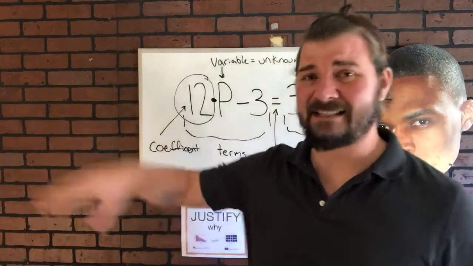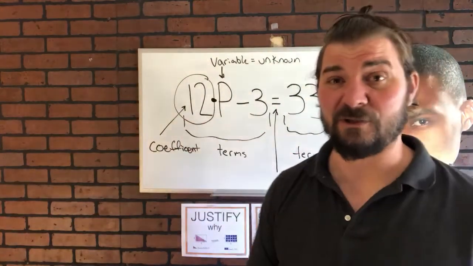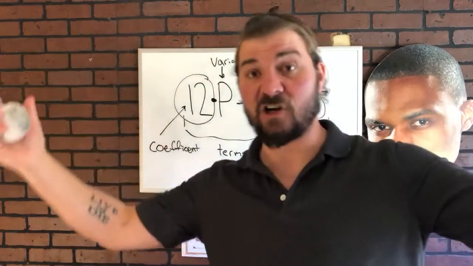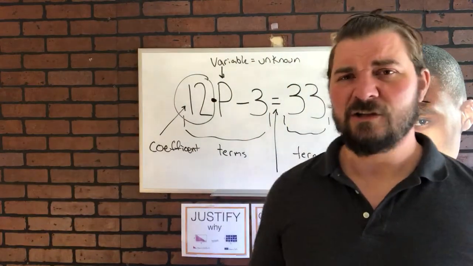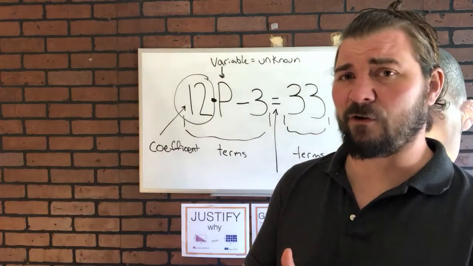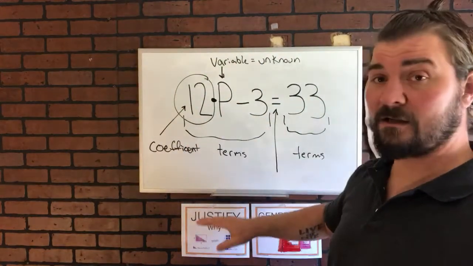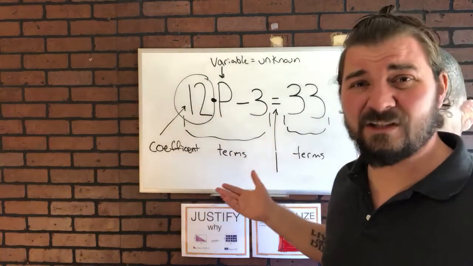Because once you get past 6th grade stuff, you're not going to be getting whole numbers for your variables. It might be some fraction or decimal or exponentially large number, and I've got to be able to find that without just guessing. So we're going to move into the next level. Now that we've identified what a variable is, what a coefficient is, and what terms are, and that these things are equal, how do we solve this?